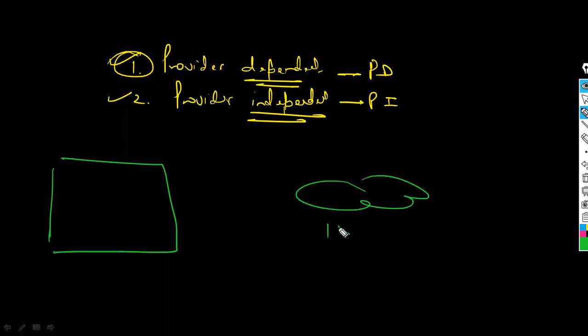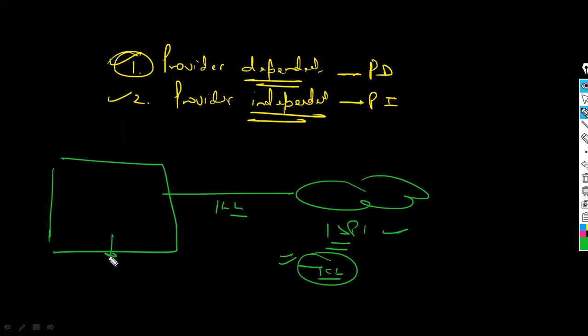And let's say I have internet connectivity from ISP1. Let's say ISP1 is Data Communication, TCL, Airtel, or any big telecom provider. So if I take an internet leased line from this service provider, and also the public IPs from the same service provider, let's say my requirement is to have maybe 16 public IPs, or maybe 100 public IPs, and all 16 IPs are allocated by the same service provider, Data Communication. And this physical link, the internet link, is also from the same vendor, right?